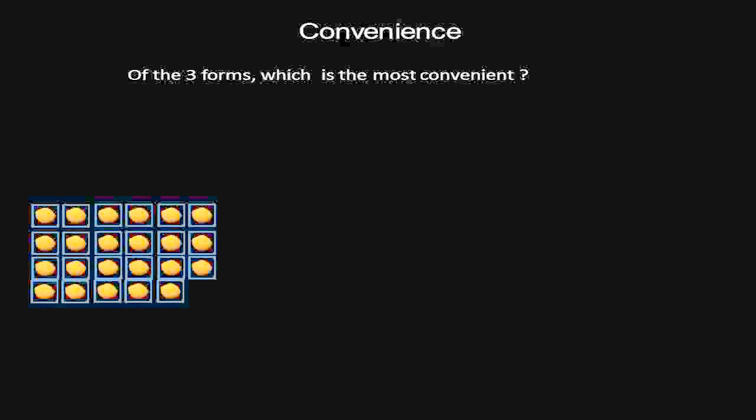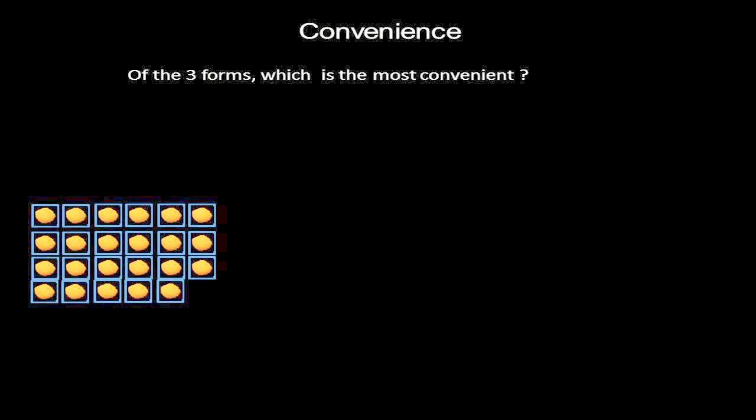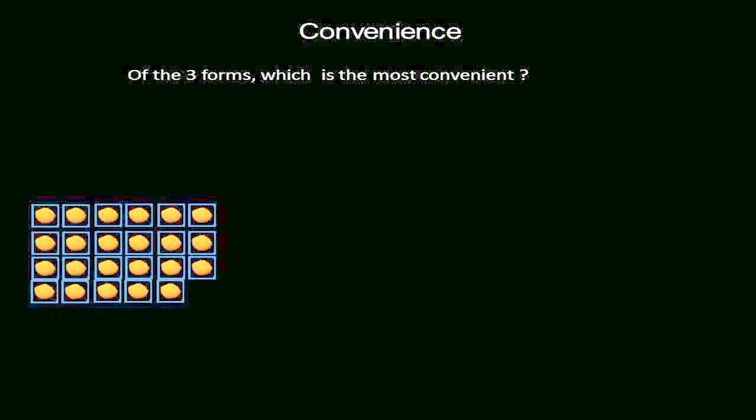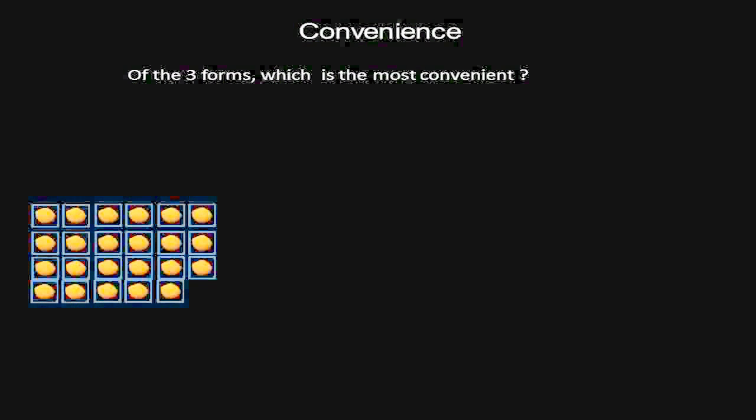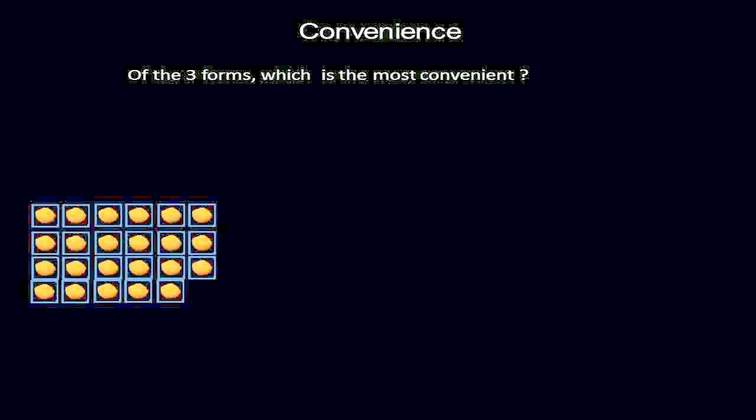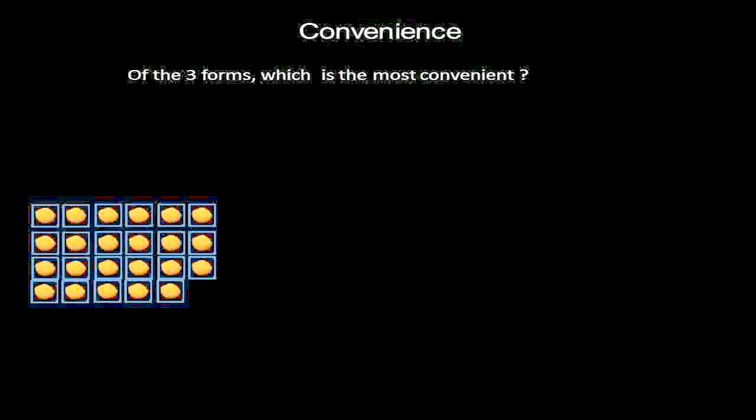The first form was when we chose all the one laddu box only to fill up the laddus. So in this case, we had the letter N to represent 23 laddus. Here you can see that for every quantity, you need to have a separate symbol. So 0 could be represented with a 0, 1 with a 1, 9 with a 9, 10 we have to represent with a symbol A, 23 represented with a symbol N.